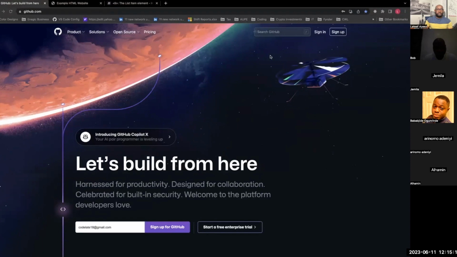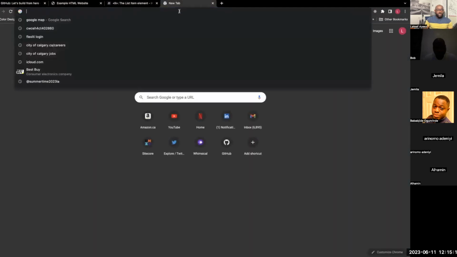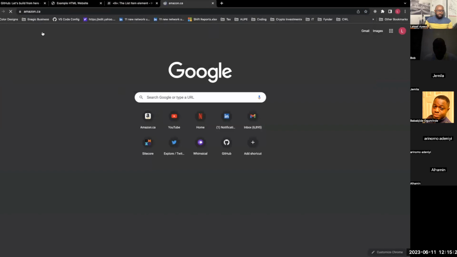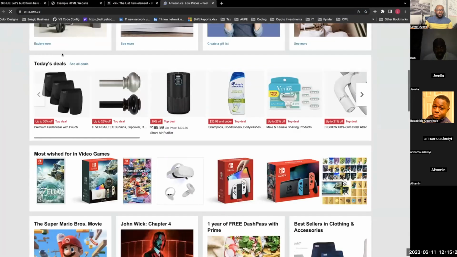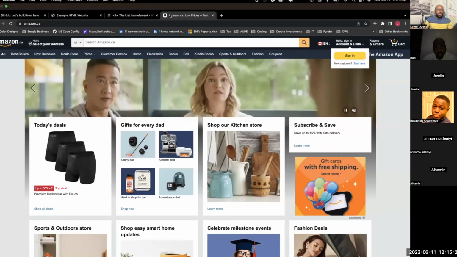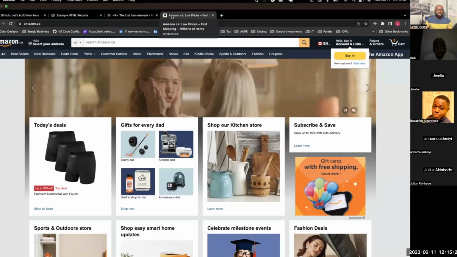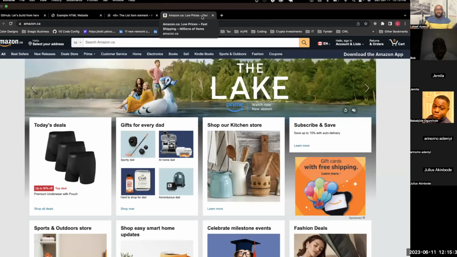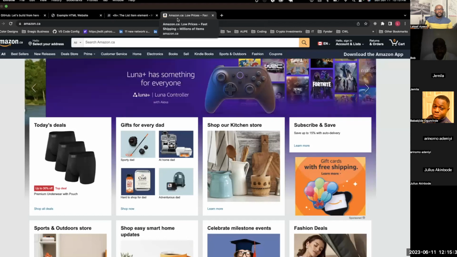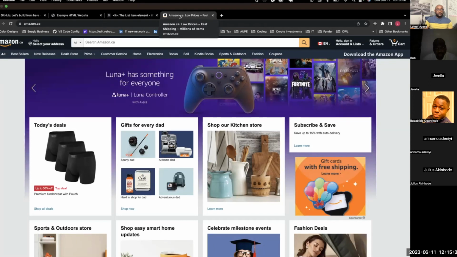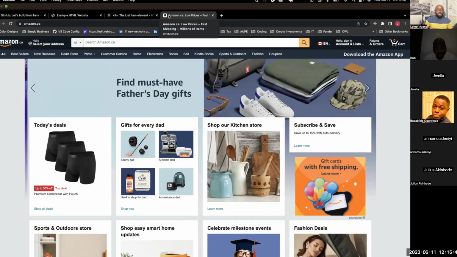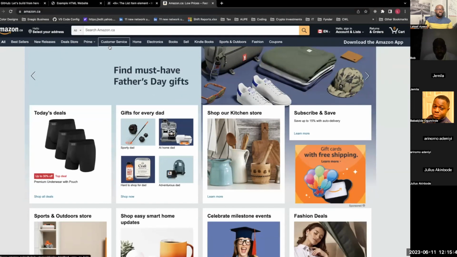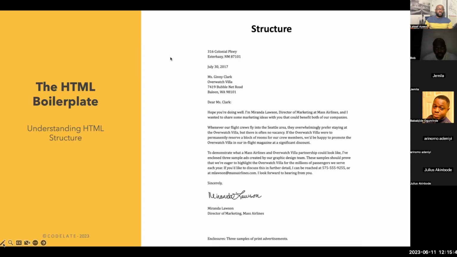Okay. Let's say, for example, you are on a page like Amazon. At some point when you start browsing, you realize that there will be a name here on the tab. If you can all see my tab, it says Amazon.ca, low prices, dash, fast, and so on. That is actually written somewhere. Where that is written, and for the browser to be able to pick this and render it here, is actually with the use of the boilerplates. So it's going to be in the head of the HTML boilerplate, and there is some other metadata that we have to put in the boilerplate as well.